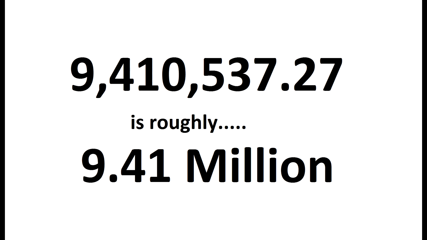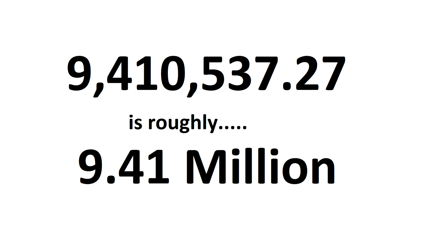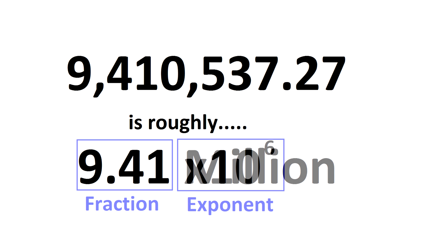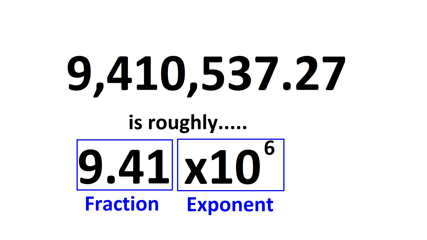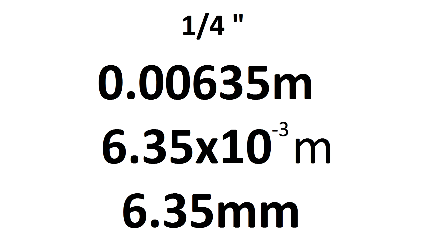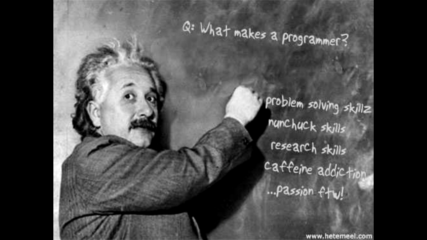How this works is that the number is approximated into a fractional part and an exponent. This probably sounds really complicated, but I'll bet that you've done this yourself all the time. For example, if you were faced with the number 9,410,537.27, you might just say 9.41 million and quietly forget about the fact that you're wrong by about 0.06%. In this case, 9.41 is the fractional part and million, or 10 to the power 6, is the exponent. And it works in the other direction: a quarter of an inch is about 0.00635 metres, but you're more likely to say 6.35 millimetres, or in exponent form, that's 6.35 times 10 to the minus 3 metres. So floating point numbers let you step away from the limitations of the natural integer numbers that computers use.